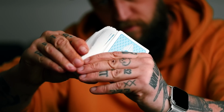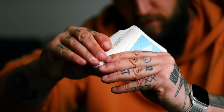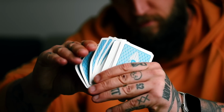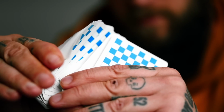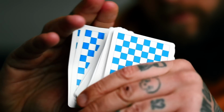Let's look at how it performs under pressure. Okay. So with under pressure, I do feel like I have to strain the cards a little bit more as they don't glide as easily, but you can still perform under pressure rather easily with the Triumph playing cards. Let's try it under pressure with Uspcc. Here we go. Yeah, just a lot smoother. It feels like butter. That being said, I'm not too disappointed with the Triumph cards so far.